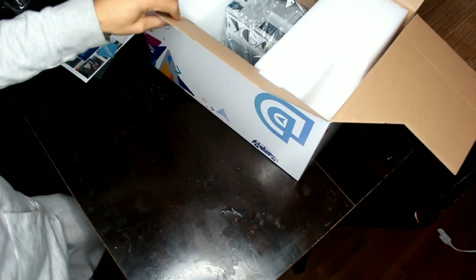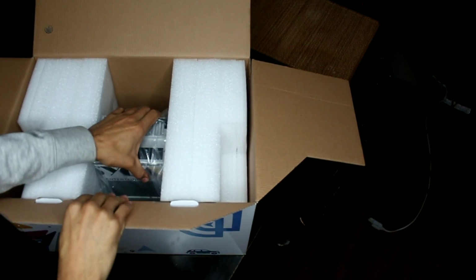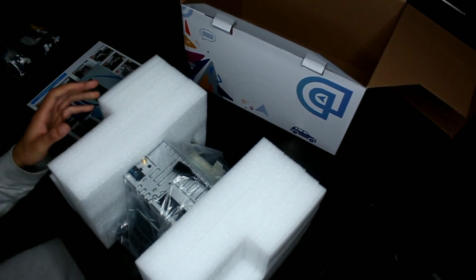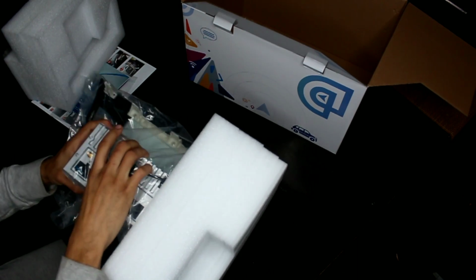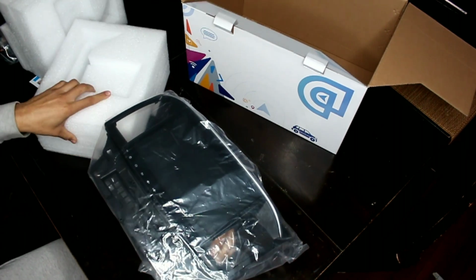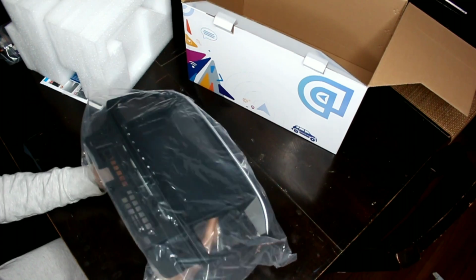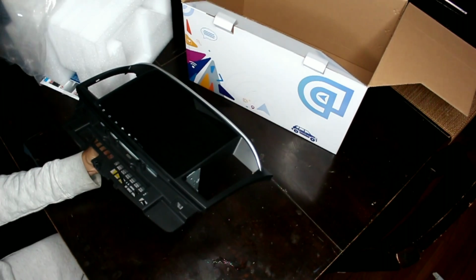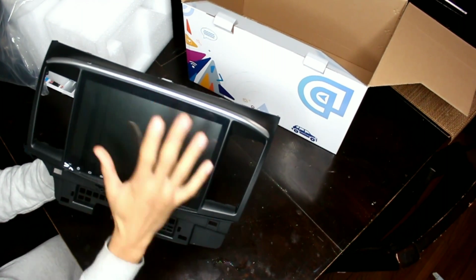All right. Back to the box, and we have the actual radio. So pull that out. Boom. Take this plastic off so you can see some nice styrofoam right there. Alright, so we have the radio. It's humongous, like humongous.